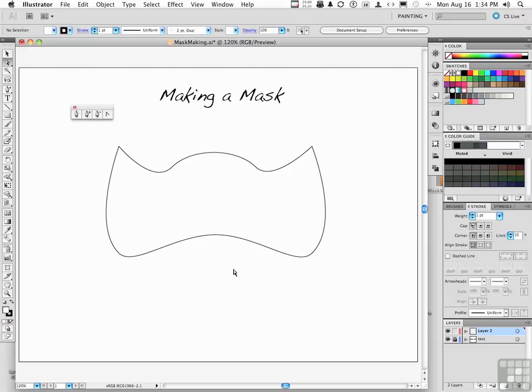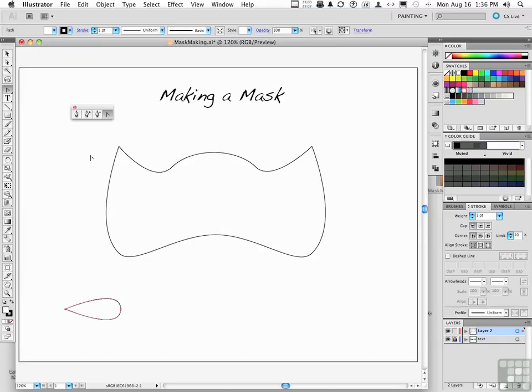Next step, we should make the eye slits. So we're going to pick up our pen tool and make an ellipse. I'm going to click and drag straight down. Move over, hold the Shift key to keep it level, and click and drag straight up, about the same amount you drag down. Close the shape off by coming here, wait for the circle, click and drag up. All right, let's convert this one into a straight point. Pick up your Convert tool and pop it once. Okay, now it looks like we've got a sideways teardrop, I suppose.